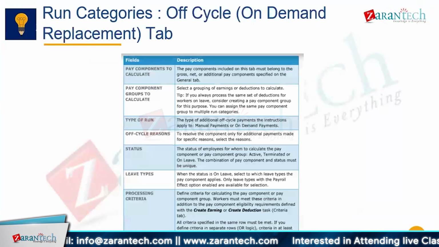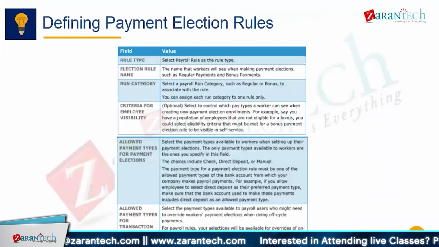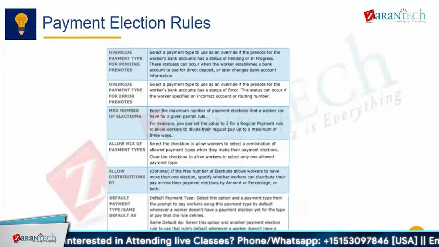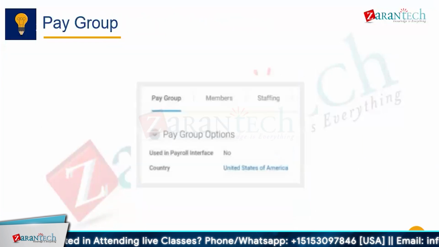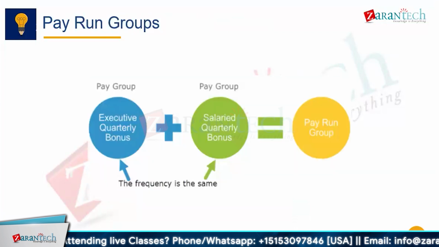All those non-active and off cycle payment elections we discussed, and we'll see on Monday or Tuesday how payment elections look like in Workday, and how you assign a worker payment elections, different kinds of payment elections, like your direct deposits or your checks, right? Now, I think this is where we stop.